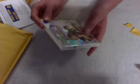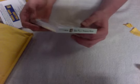Oh! One Piece Romance Dawn. This is a limited quantities version. I paid full retail for this game, but I believe it will go up in value because it's very limited. 16,800 copies of this game have been made. So I'm going to keep it sealed. I heard it's not a great game, so I have no reason to open it. But if I feel like playing it, I will. I'm not going to open it now. But this is really cool. So shiny.